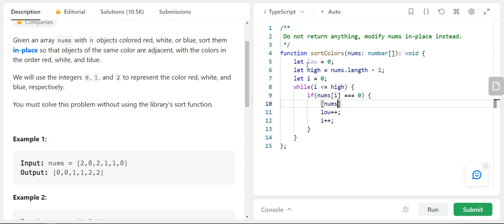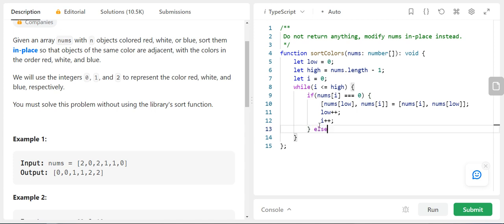So we can say nums of low, comma nums of I is equal to nums of I, comma nums of low. This is just going to swap without using a temporary variable.